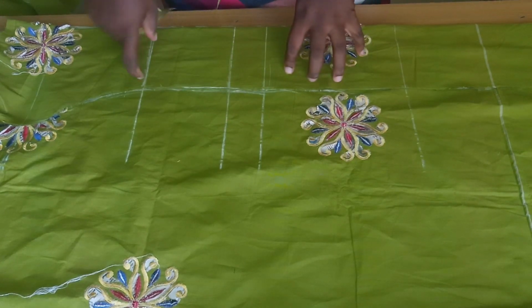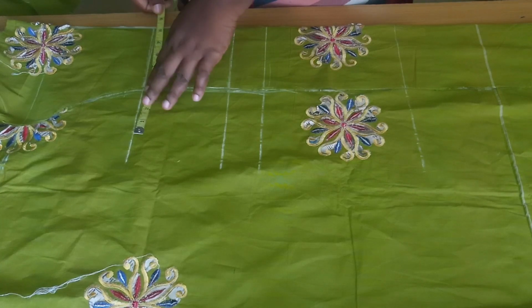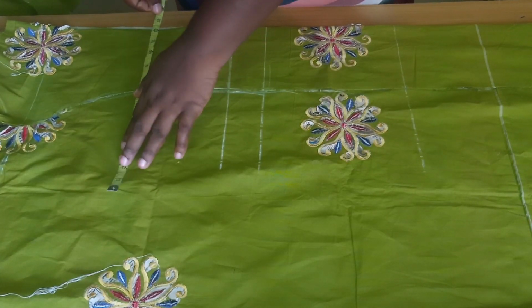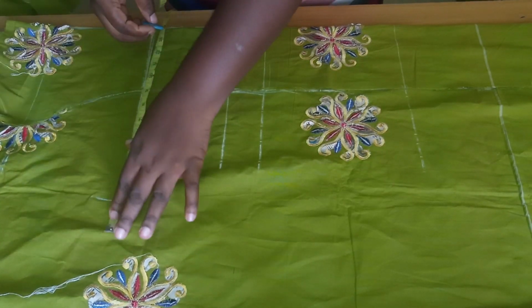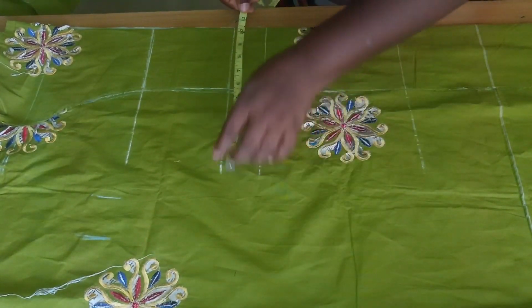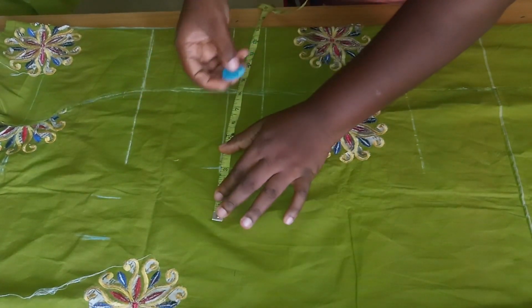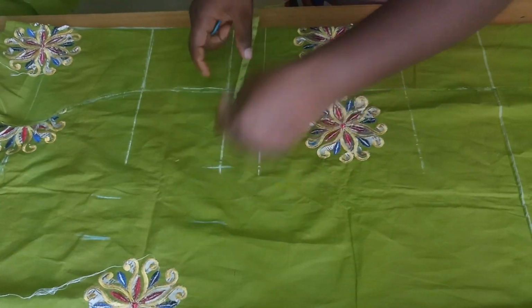So I'm working with 48 inches in this project, and I'm going to mark 48 divided by 4, that's 12 inches, at that point, and then I'm going to give it 2 inches allowance. Now my underbust is approximately 40, so that's 10, and I'm going to give my underbust 3 inches allowance, because of the joining and the shaping.